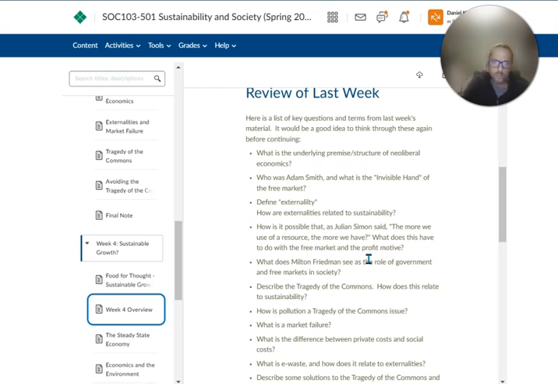And then we looked at a few folks. Julian Simon was a really interesting guy, but his concept was that the more we use of a resource, the more we have. And remember, that has to do with the profit motive. So if we use a lot of something, it becomes scarce, and the price goes up because it's scarce. And then people find a way either, number one, to produce more of it, or number two, to produce something that's a viable substitute. And at the end of the day, through his explanation, at the end of this process, we basically have more of that service, whatever we're looking for.